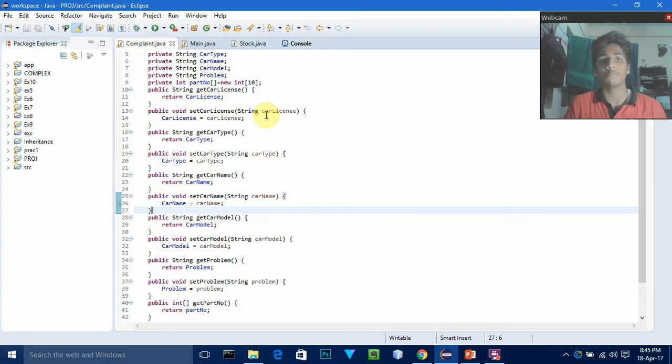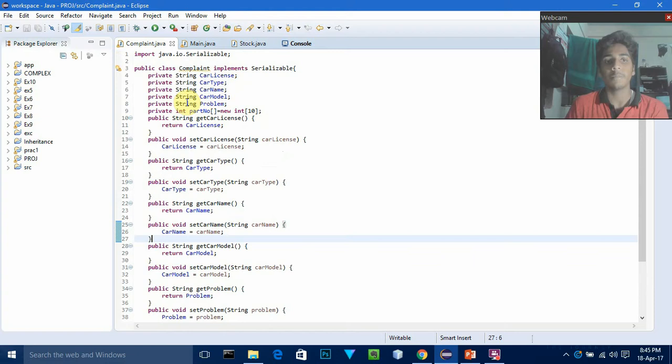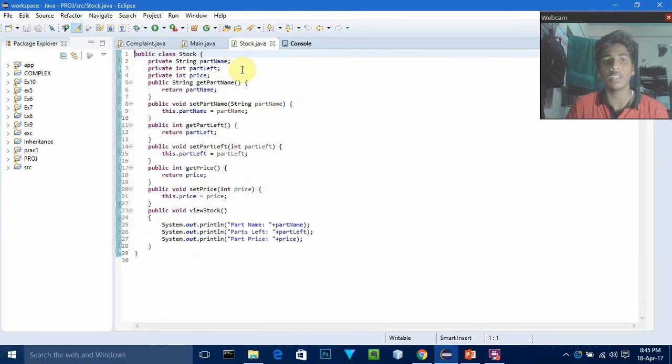In the argument we pass the car license, and we initialize the same variable, and in the getter method we return the car license. Since all these attributes are private, to use them we have created these setter and getter methods. The same has been done in the stock class also.